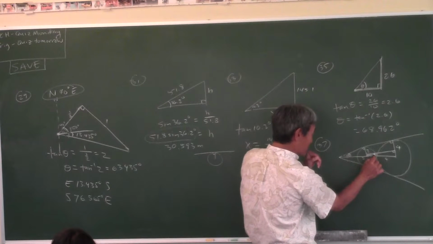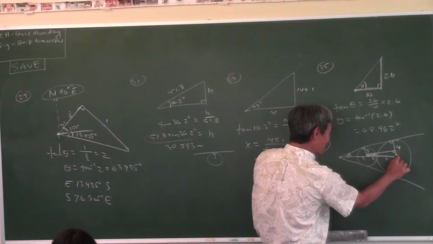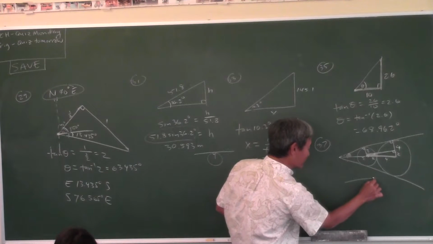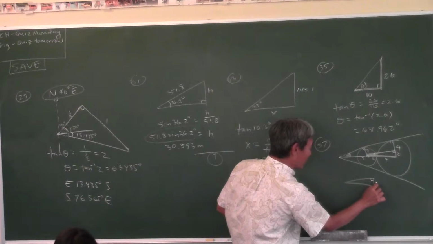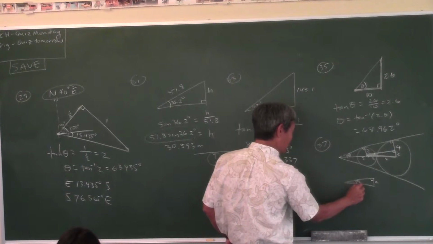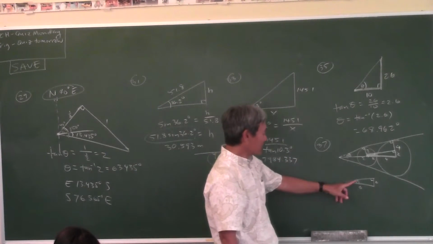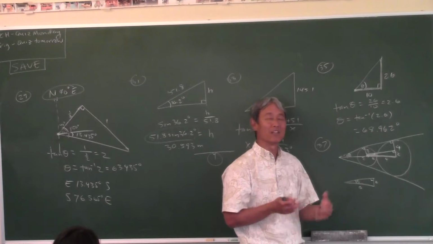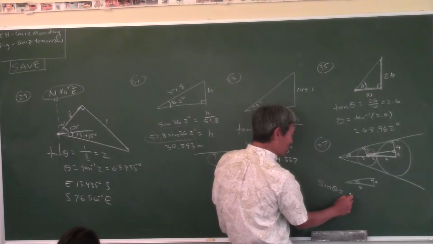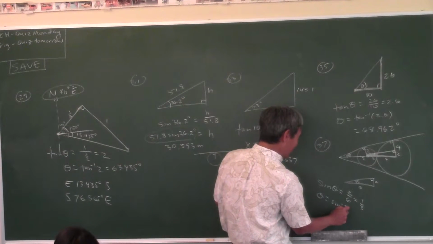Yeah. Okay, so all you've got to do is find this, and we know this is 6, right? That's 2 plus 4. What is this? 2. So here, let me just boil it down again for you. This is 2, this is 6. How do I find that angle there? That's what tomorrow's quiz looks like. So this is opposite and hypotenuse. Which of the three has opposite and hypotenuse in it? Sine. The sine of this angle is equal to opposite over hypotenuse, which is 1/3. So theta is equal to sine inverse 1/3.